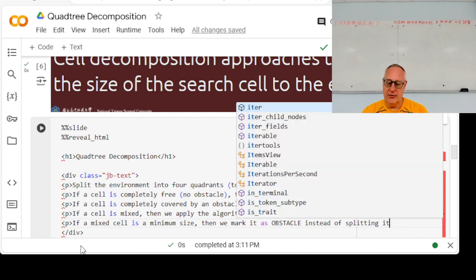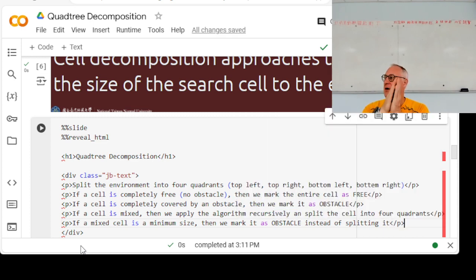Because otherwise, if I have a line that goes through and I'm trying to put squares there, they would be tiny, tiny squares. They'd have to be infinitely small to match a line if it's not aligned with the axis of the environment. So at that point, we just give up and say, okay, fine, you win. But that's the entire algorithm.